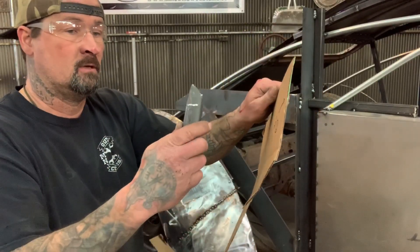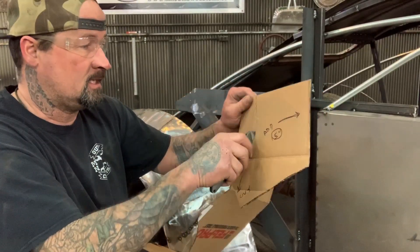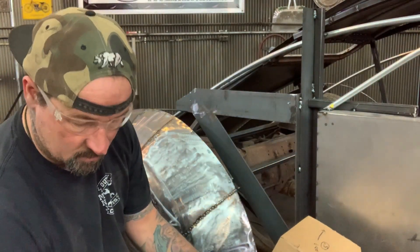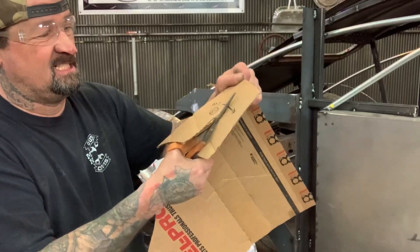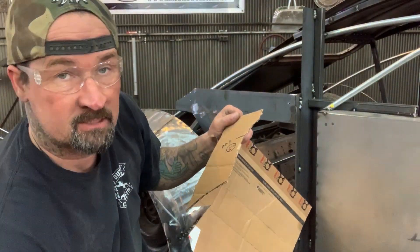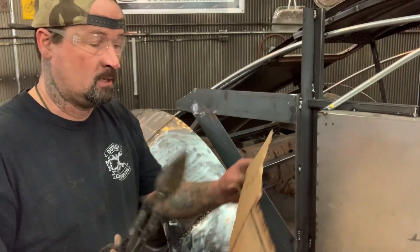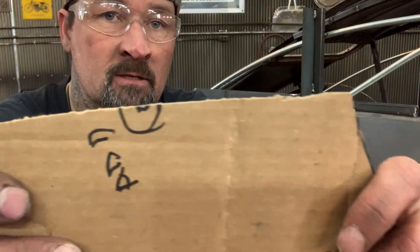One of the other things that drives me crazy is when you're trying to make a template with cardboard and you've got a dull razor blade — you sit and cut and you get this crap, all chopped up and crappy looking, when you're trying to do a beautiful template. Same thing with scissors — that's not a clean cut even with sharp ones. What you want to get are these. I got mine for a quarter at a swap meet or flea market, and I've got about 30 pairs that I use for sheet metal. They cut so fast, and look at how clean of a cut they make.